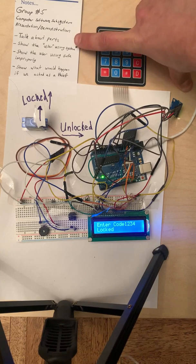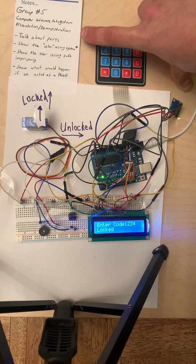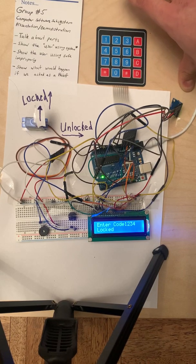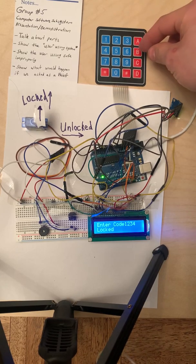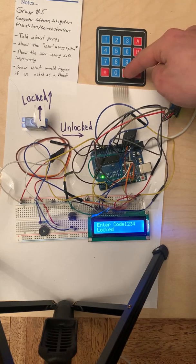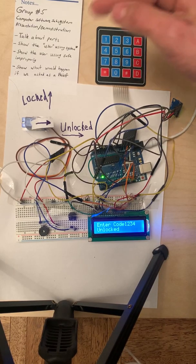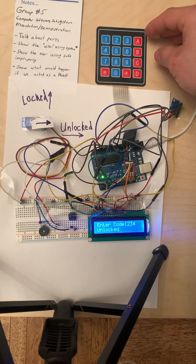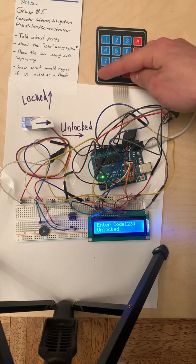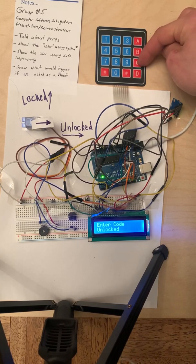And again, right now, I am going to show you the user using it properly. So everything I'm doing is perfectly done, and then I'll show you improperly later. So 1, 2, 3, 4, I enter that, I press the enter button, and it's entered. And now the system is unlocked, and me as the user, I have a couple options. I can A, clear what I wrote. Now I could close the system by pressing the C button.